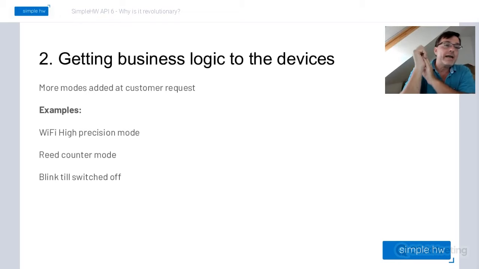More modes are added to the API 6 on customer request. Currently, we think we have enough modes. But again, when new requests come in, we will most probably be releasing some new ones within 6 or 8 weeks. So we'll be slowing down the release cycle, basically.